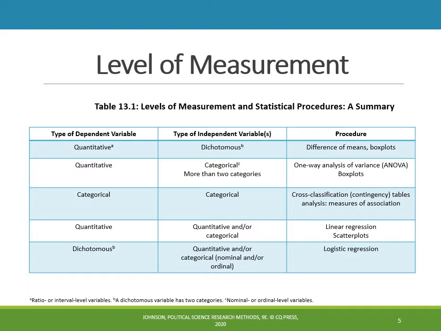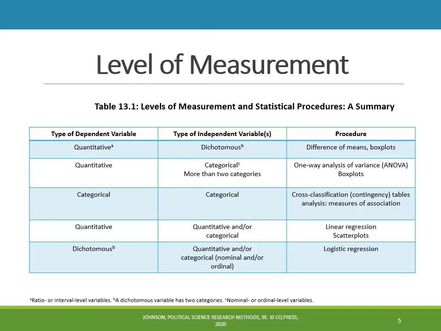So this is a chart that presents you with the different levels of measurement and tells you which test you need to use when you're dealing with different sorts of data. I find this chart to be very useful, especially for students. If you know what type of data you have, then you can just look over and decide which test you need to use based on your data.